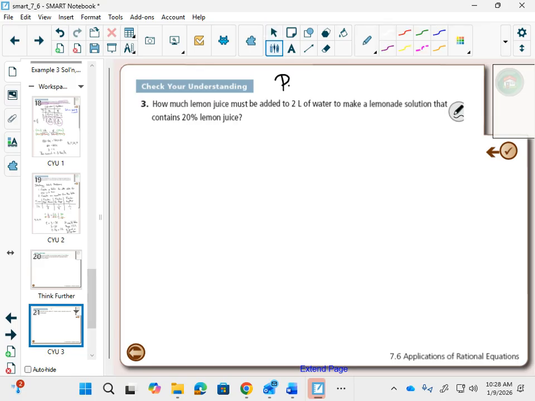Give these ones a name. These are proportion questions, where you're given a percentage. And how do we write proportions or percentages as fractions? If something is 20%, can you write 20% as a fraction? 1 over 100. 20 over 100, which you could reduce, sure, to 1 over 5.